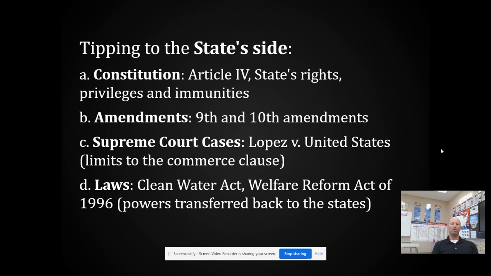And then the Welfare Reform Act of 1996, right? This is where they give it in the form of block grants. Federal government said, here's a block grant. States distribute the welfare how you would like to your constituents. Right? So we talked about that's why some of them have different requirements and provide different services for their welfare programs to their citizens. So that's therefore going to favor the states again when distributing and having the rights to give welfare, clean water, clean air, and so on and so forth.